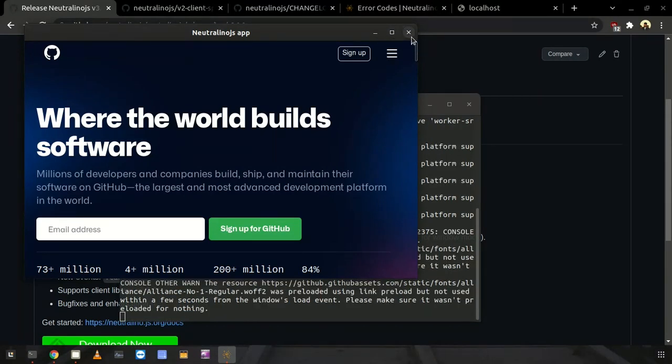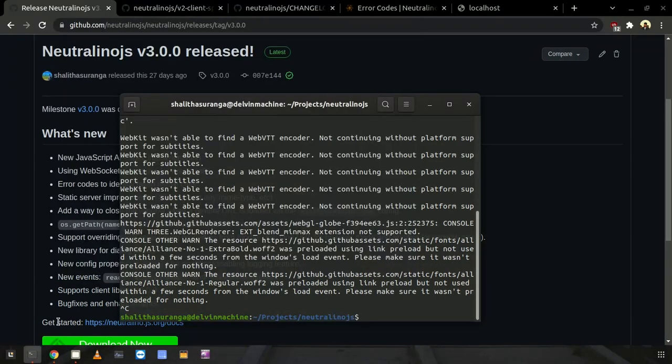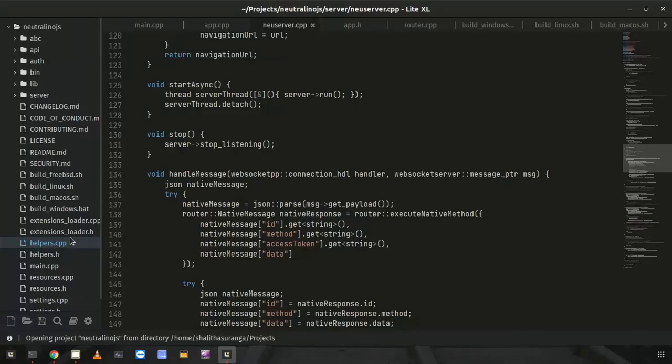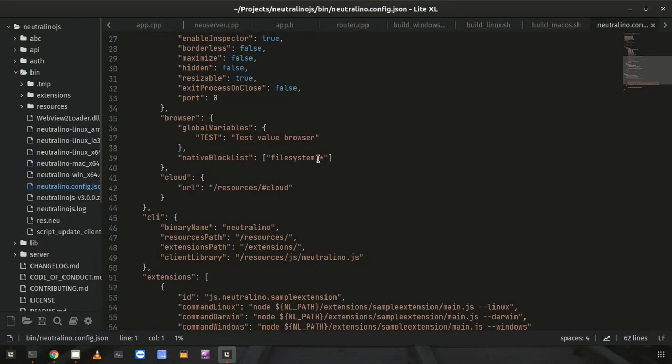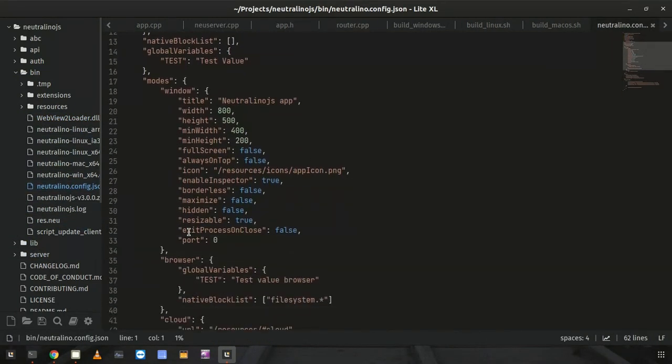The reason is that this call action is trying to call the client API that does not really exist in this context. So for that scenario, we introduced a new option. I can show how it works and how it can be enabled. You can go to your config JSON and set exitProcessOnClose to true.